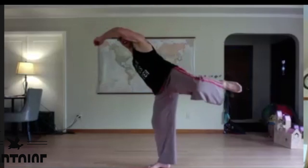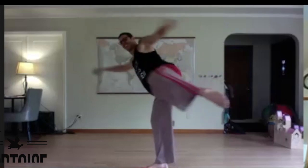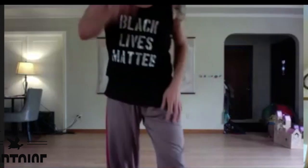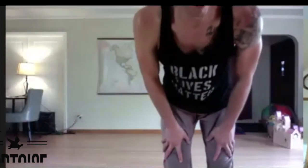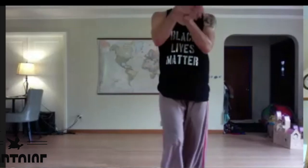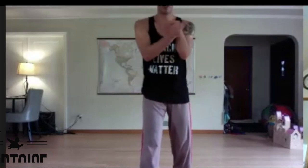Three more on this side. One, two, three. Okay, we're going to do one more set of these. What we're going to do today is a little bit of our inversion from last class. So linking the hands, rolling the wrists, other direction.